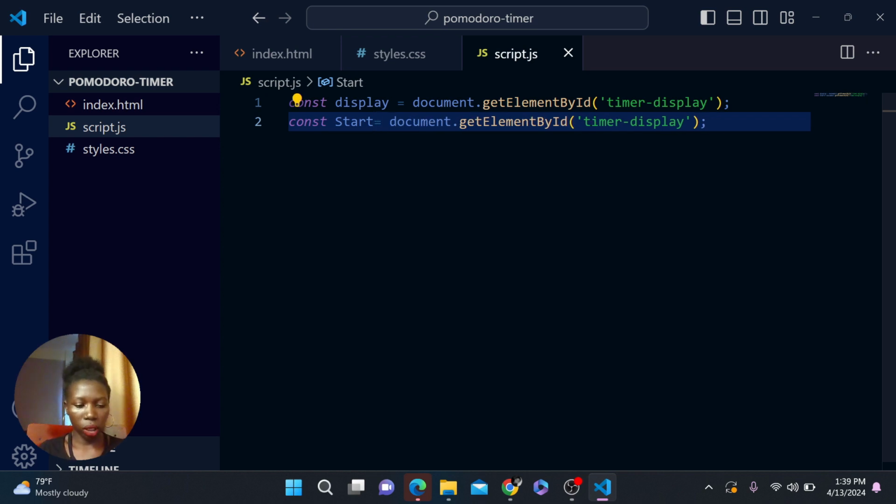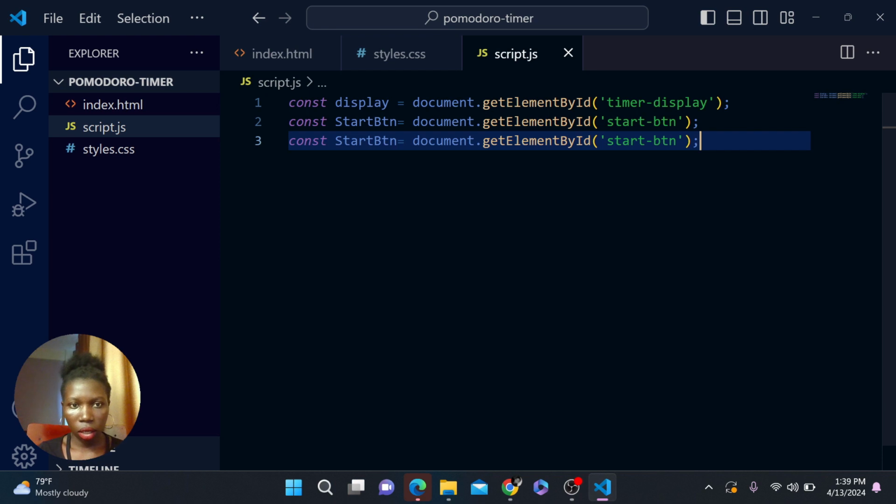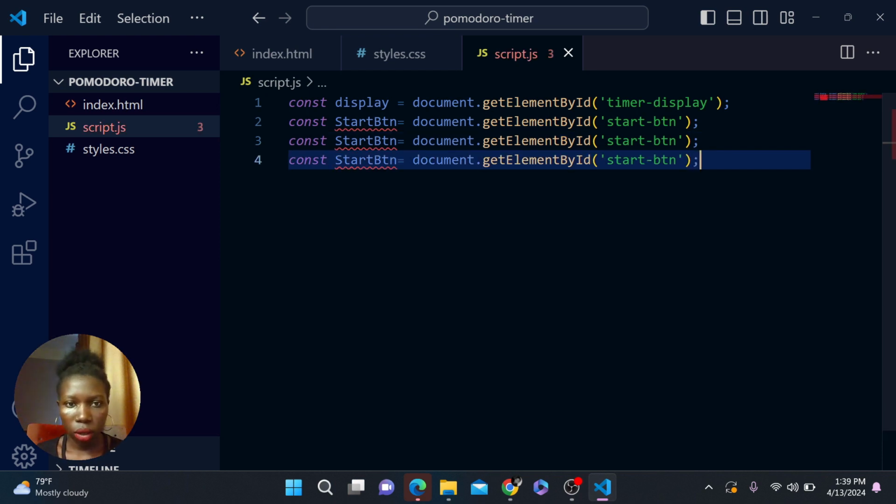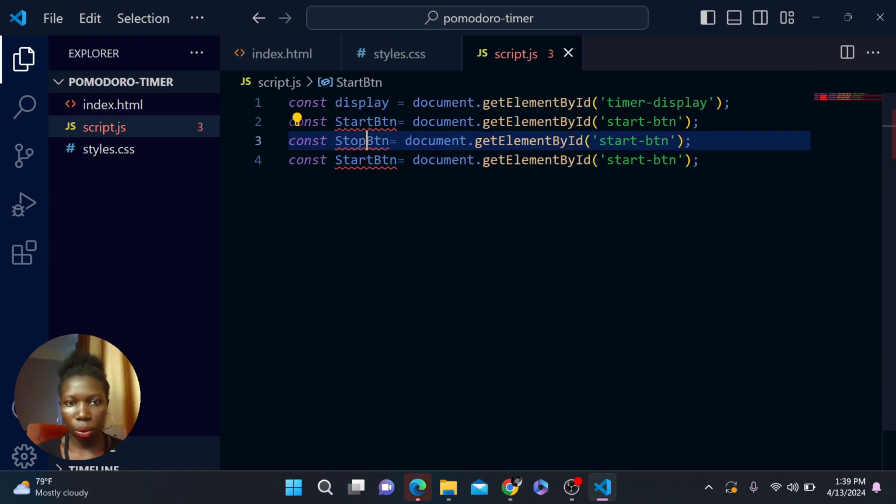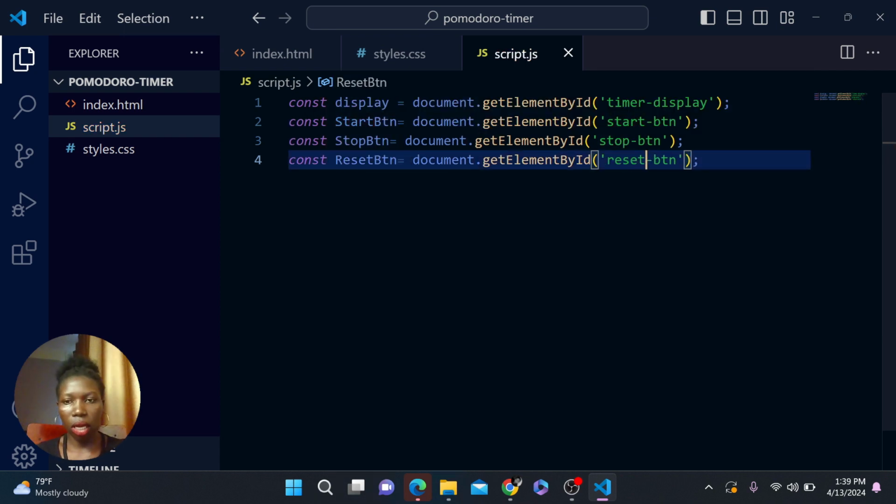Sorry, let's put it in small letters, btn, and then also here I'm going to change it to our ID, which is start btn. So I'm going to do the same for the stop and then reset btn. Enter. So this one I'll just change it to stop, and then here also change it to stop btn. And then lastly, this one we shall change it to reset, and then here is reset btn.